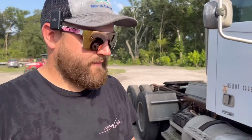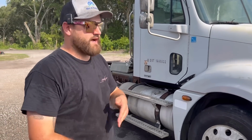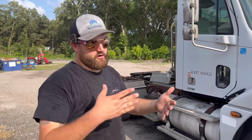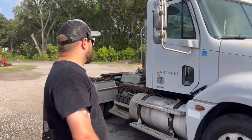Alright guys, they're pulling this thing around back. I don't think we're that far off. While I'm going out of town this week, we're going to pick up the new Peterbilt 389. Lake is going to work on getting this thing pressure washed and cleaned up, and then when we get back, we'll work on servicing it up. Maybe seeing about getting a new grill, addressing all the mechanical issues before we try to make it nice, and then go from there.